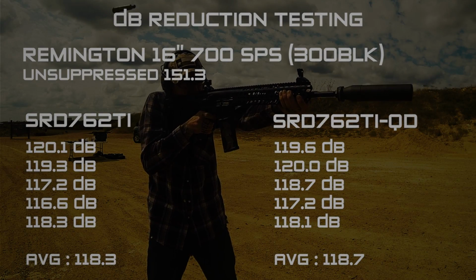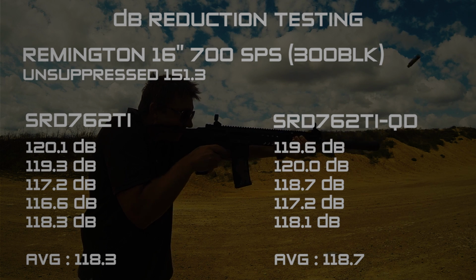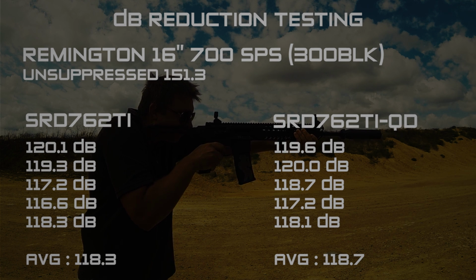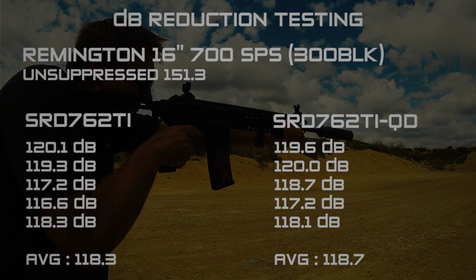Using a bolt gun tamed down the 220 grain subsonic 300 blackout even more. On our 16-inch Remington 700 SPS chambered in 300 blackout, it was 151.3 decibels unsuppressed. The SRD-762Ti came in at 118.3 and the Ti-QD came in at 118.7.